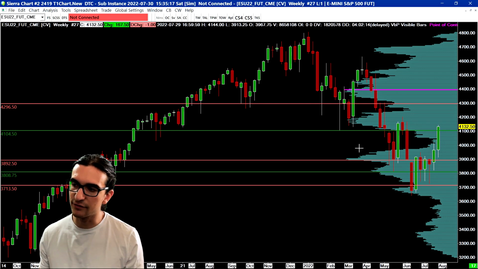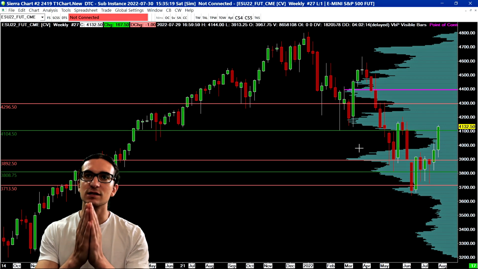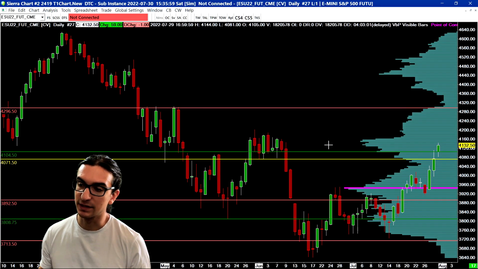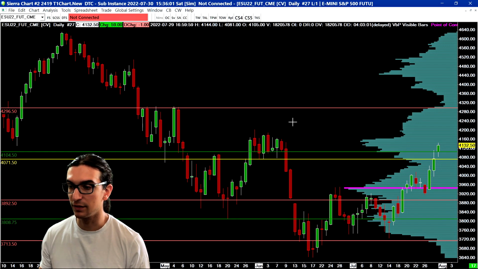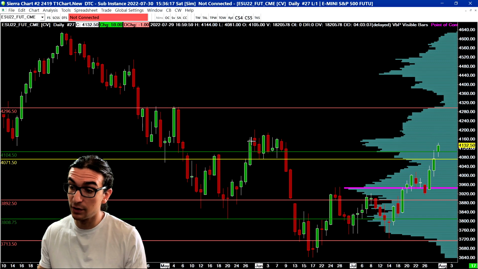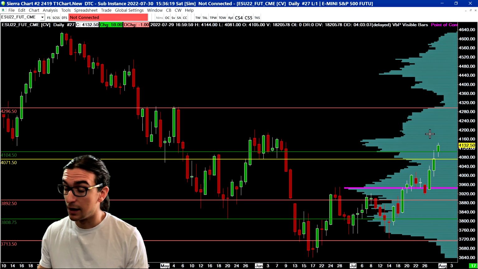So, weekly time frame. Now let's use price action and supply and demand zones only. I believe the daily chart is a little cleaner here. If we look at the daily chart on the S&P 500, you can see there's this accumulative zone here. In my opinion, this is a supply zone for the S&P 500. And the way we have approached it, with 3 strong green days in a row after a few days of consolidation, for me, this sets up a decent short opportunity off of this area.